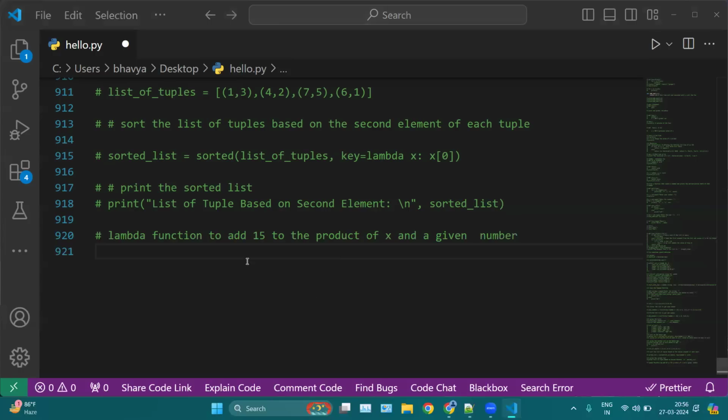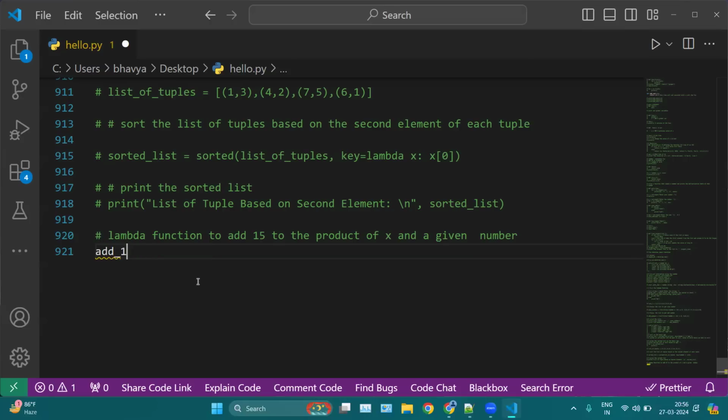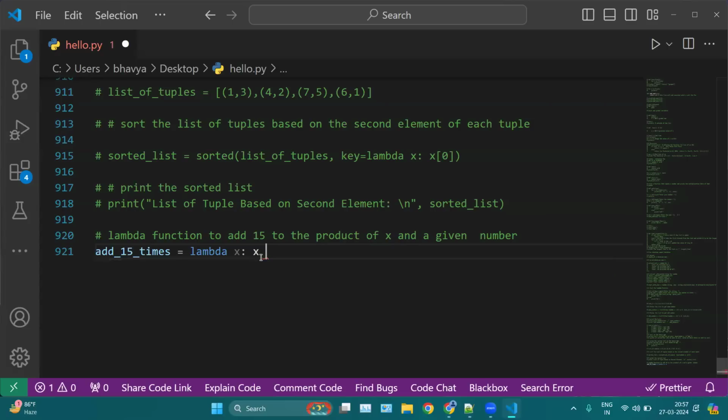So what we can do, we can simply write here add underscore 15 underscore times like this. So here we can use lambda of x. Okay, x is any number of yours. Okay, it means your given number is x here. And then here we can use x multiply by 15, which is your product. Okay, and plus x here. Okay, and then here we have to write another lambda function which is y, which contains your x value.